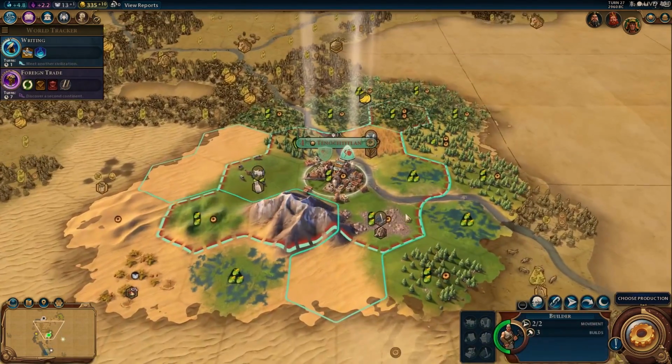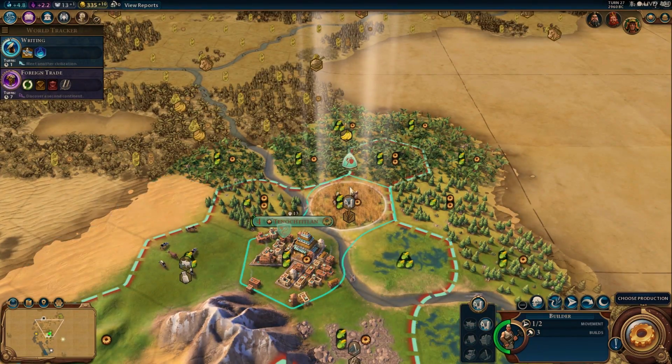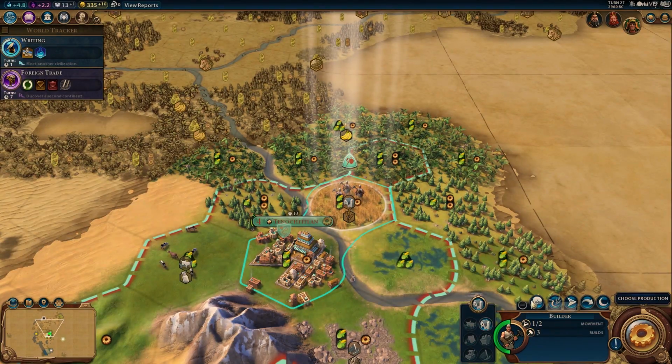Hey. Okay, we got a builder. Now I'm going to build a farm on this wheat, because then we get that boost to harvest resource. Oh, I'm so confused.